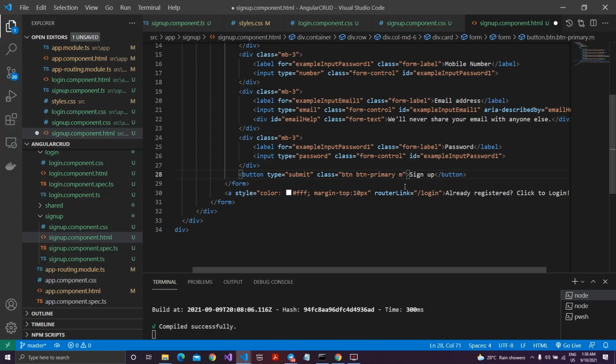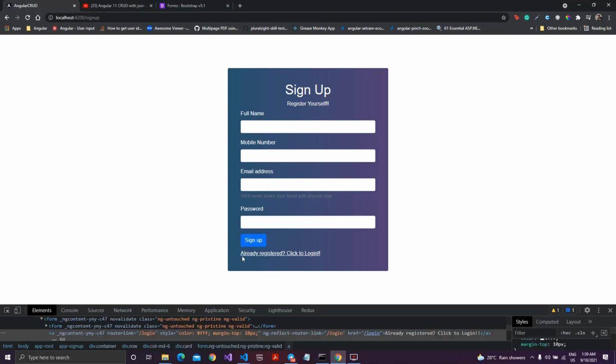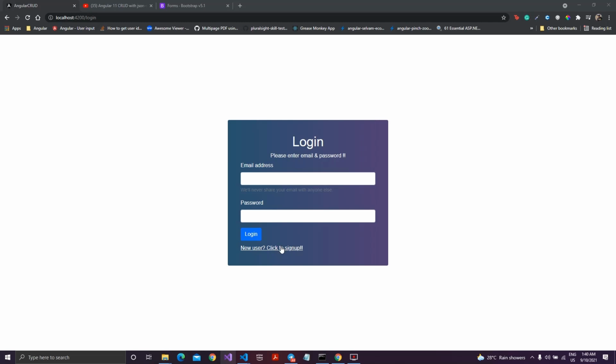I'll give this margin bottom as 2, save it and check. Now there is a gap. Alright guys, so the login and sign up page is ready.